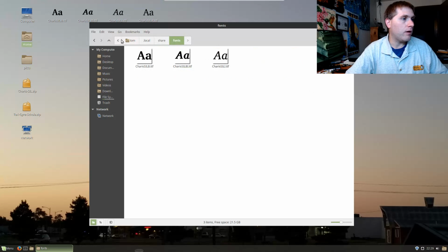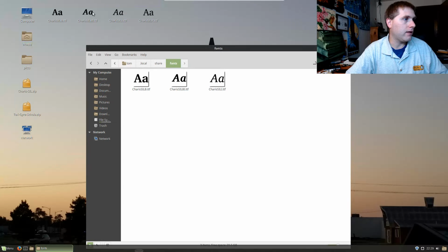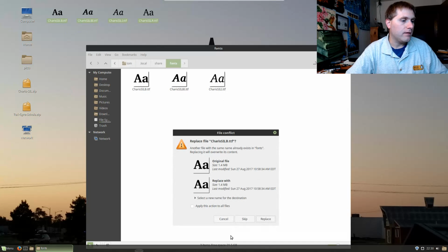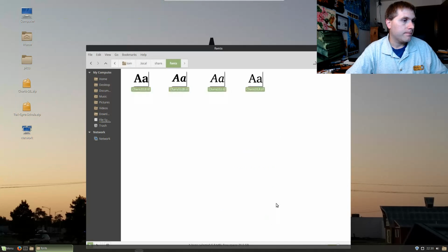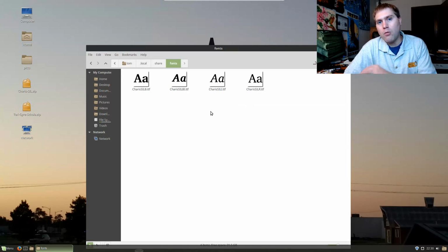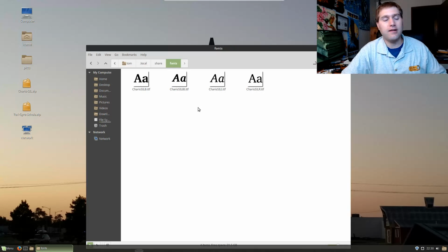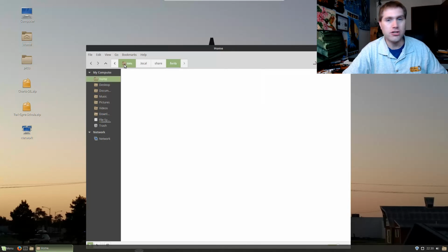So this here is where your fonts are actually going to be installed if you just click on the install button. And it actually already went ahead and added these fonts in here earlier just as a quick test. I'm just going to go ahead and replace that. Okay, so this is where Linux Mint likes to store the fonts. Now I'll warn you that this is a weird place to store the fonts. Most Linux distros do not use this location, last I knew.